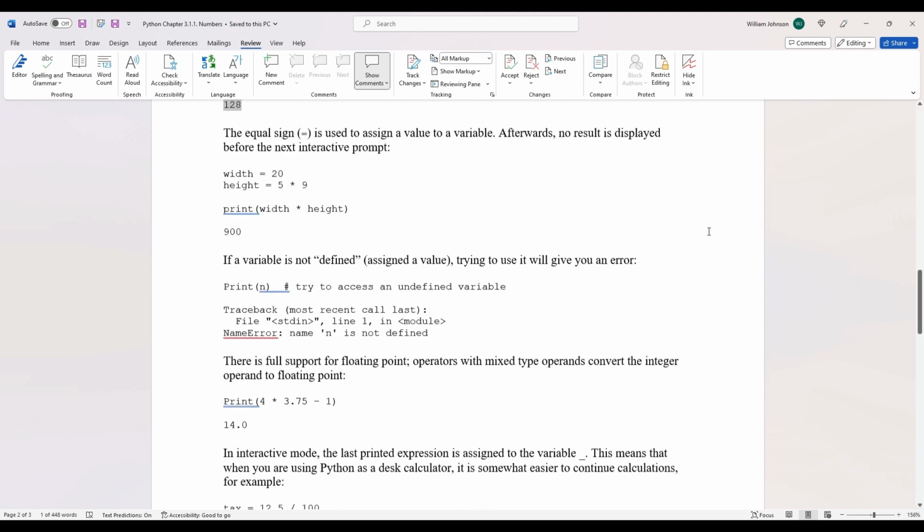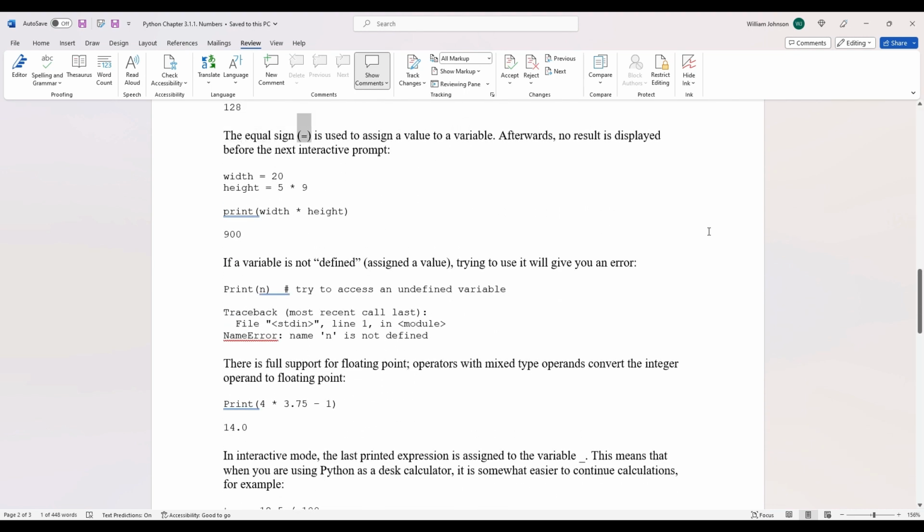128. The equal sign is used to assign a value to a variable. Afterwards, no result is displayed before the next interactive prompt. Width = 20. Height = 5 * 9. Print, width * height. 900. If a variable is not defined, assigned a value, trying to use it will give you an error.